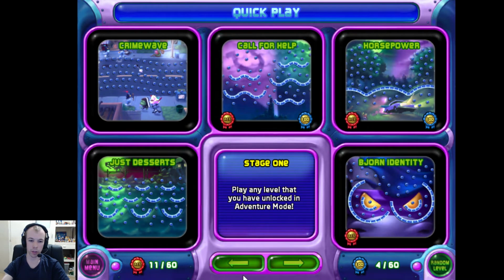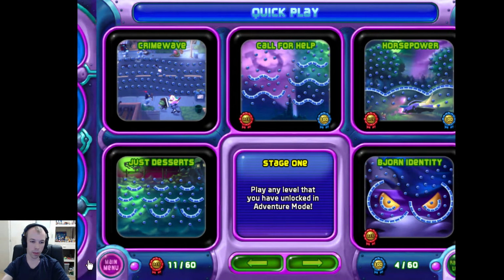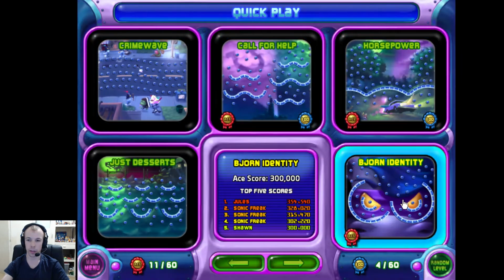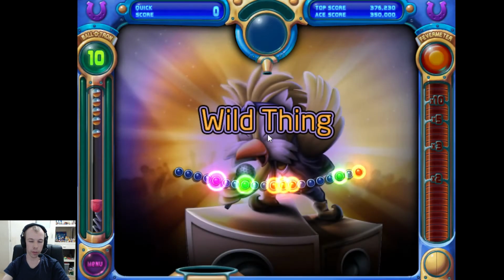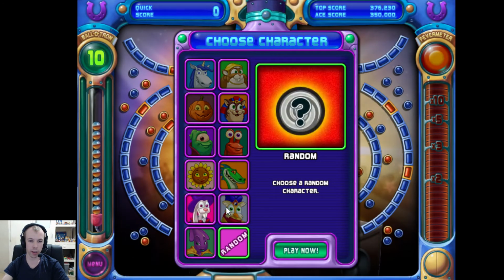So yes, now we have all the levels and all the characters. So quick play, you just play any level with any character. So let's just do a random one. So this is the owl guy, which is this guy here. Also to note, they added one extra character, which is the squid lady. She can do lightning. We'll just do a random guy. Hopefully it won't be the unicorn.